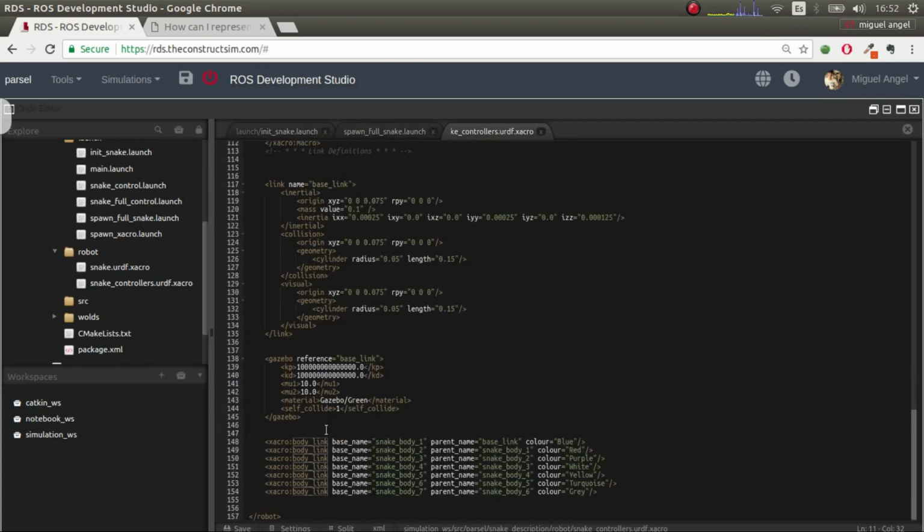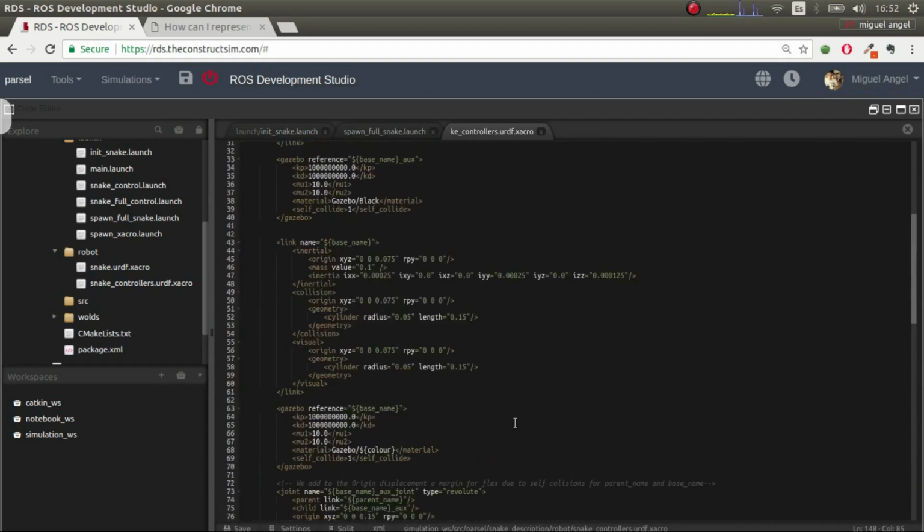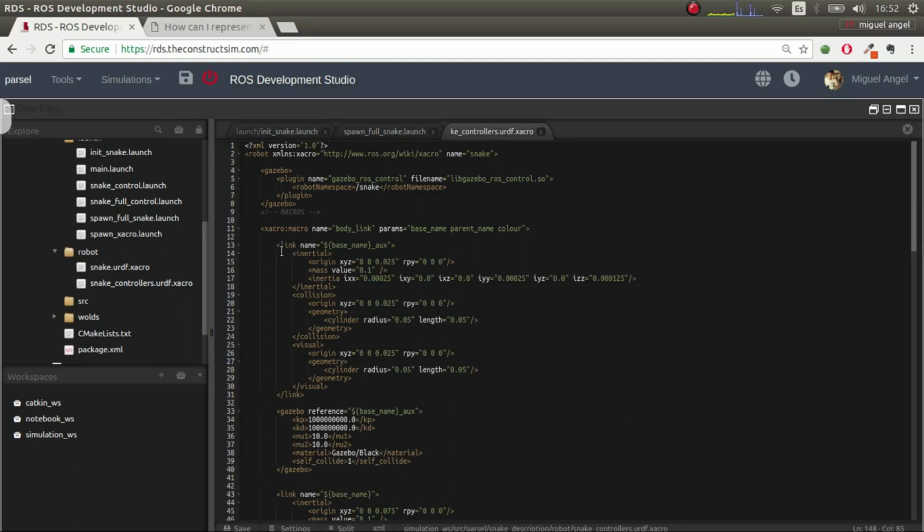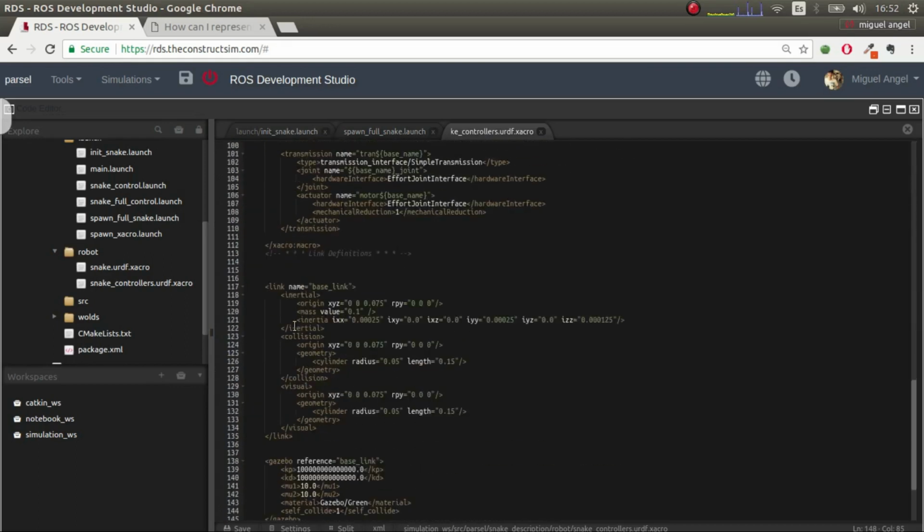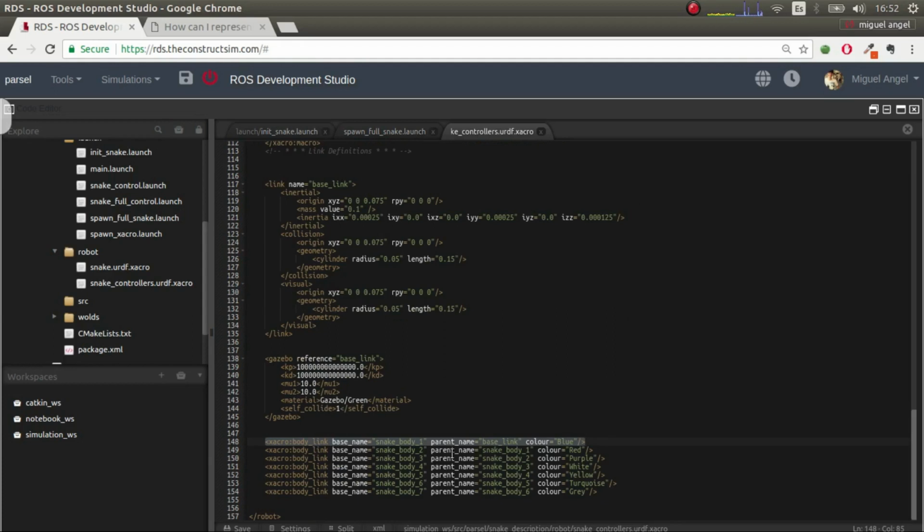So how do you do it? What you do using these Xacros is use this line. With this line, you spawn, it's like writing all this code for each line of these. So we've done 7, so this robot will have 7 segments, 7 body links. Understood from here?